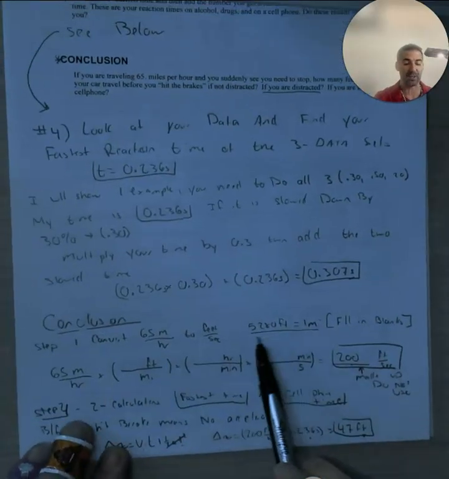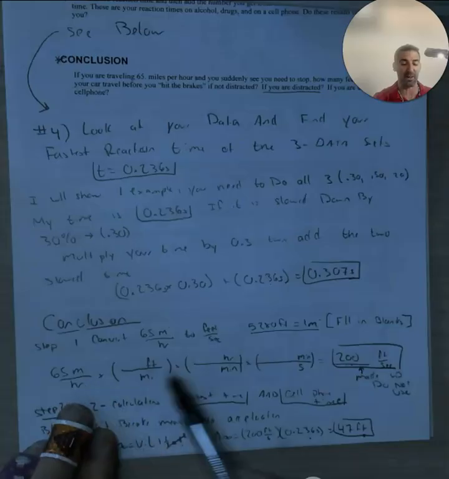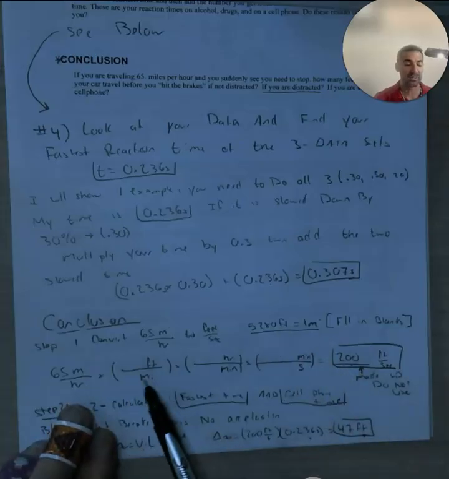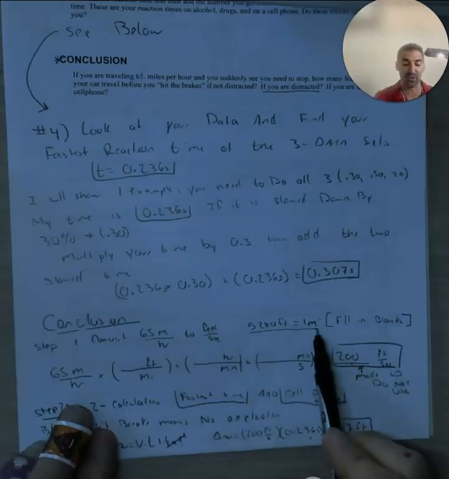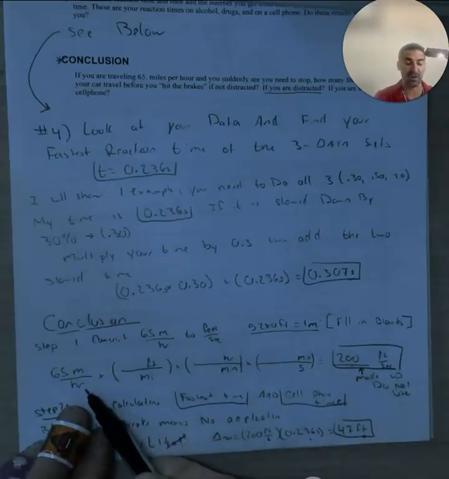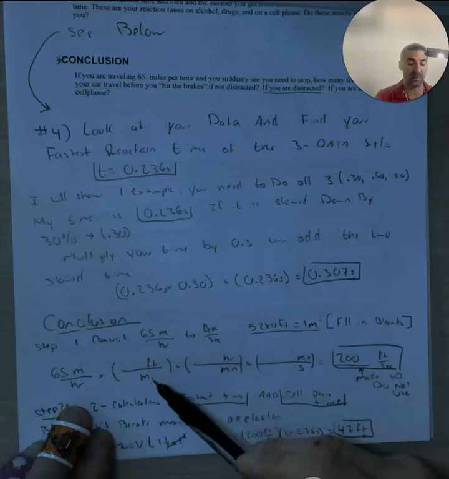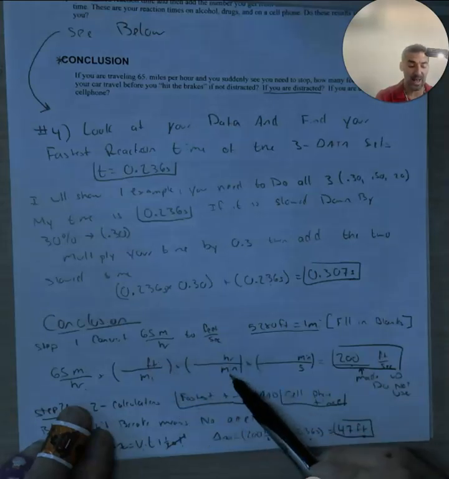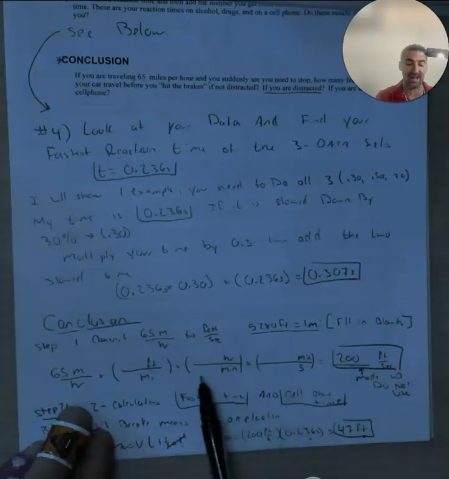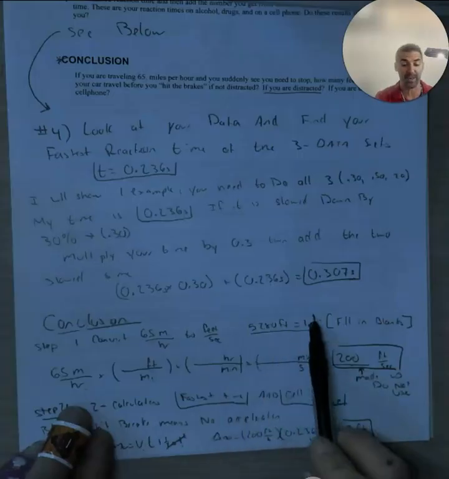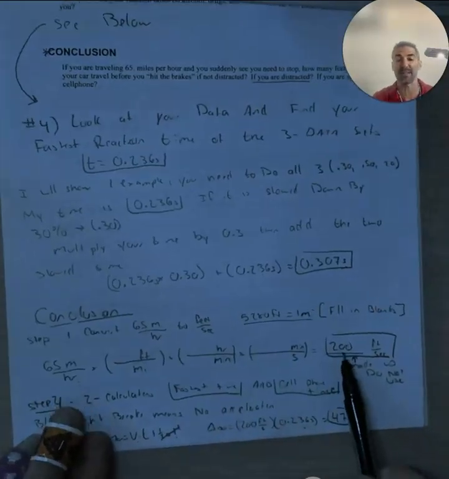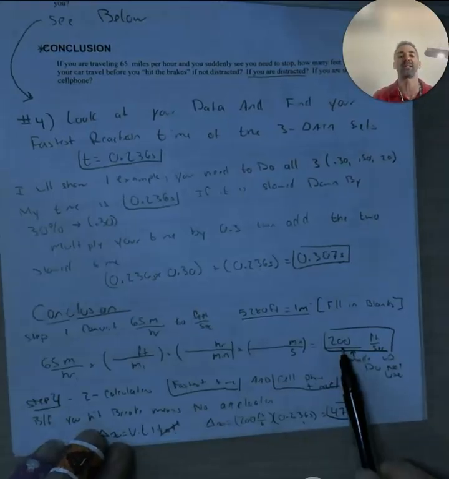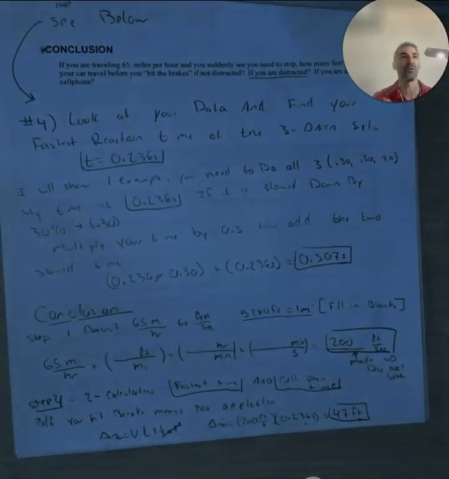So what I do, the first step is to convert 65 miles per hour into feet per second. So we've done this in a lab before. You need to fill in the blanks. I gave you the conversion factor, 65 miles per hour. We need to go from feet to miles, and then hours to minutes and minutes to seconds. I did not give those to you. You should know them, but I gave you the feet. Now, I made this number up. 200 feet per second is the wrong answer. If you use 200 feet per second, it is not correct.